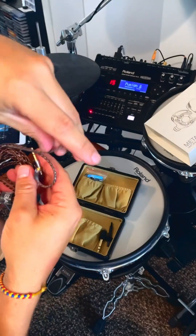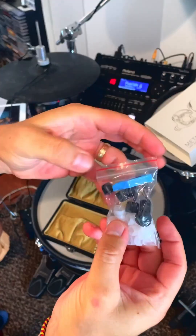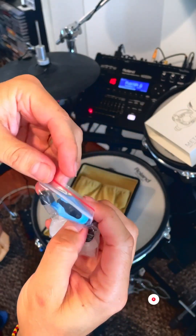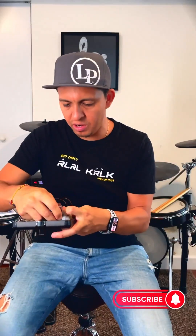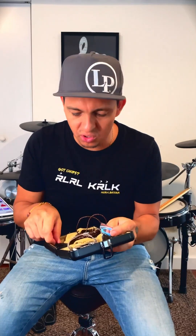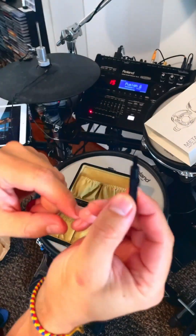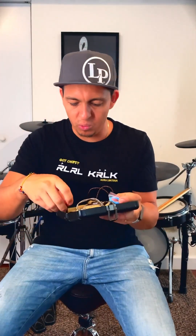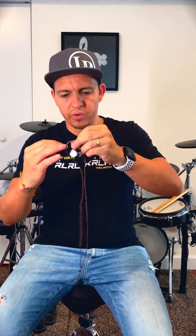You can just plug it into your system when you don't need the microphone. It also comes with different ear molds — that's great. I like the ones that are a little more like a sponge instead of the plastic ones. We also got an eighth-to-quarter-inch adapter, and it comes with this tool you can use to clean your earphones — get all the wax and dirty stuff out real quick.